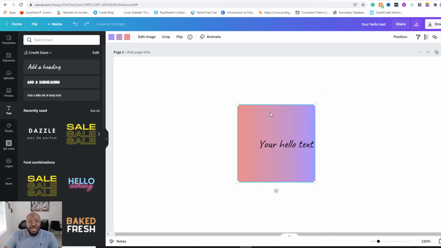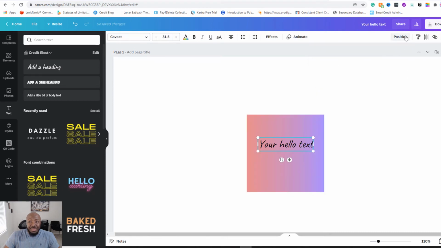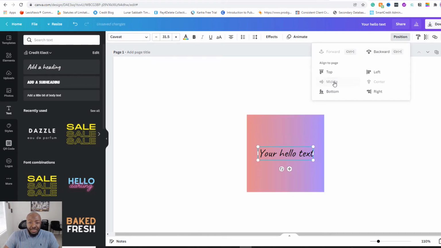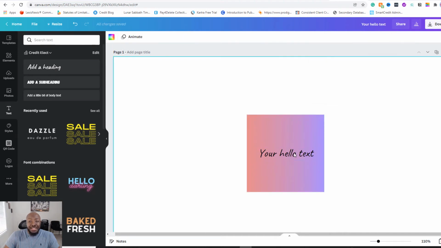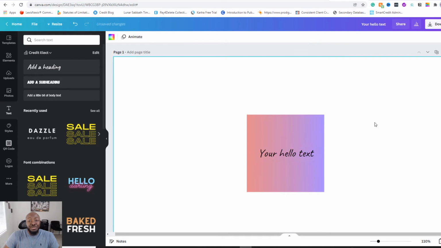So first off, let's try to get this box centered. So what we want to do here is click on position, and then I want it to be in the center, and then I want it to be in the middle. So now I know that this square is directly in the middle, and I can do the same thing for the text, hit position, hit middle, and I already know that it's centered because that option wasn't available. So now I know that both are automatically centered for me, and I can check that by looking at that. You can see that it was already centered.